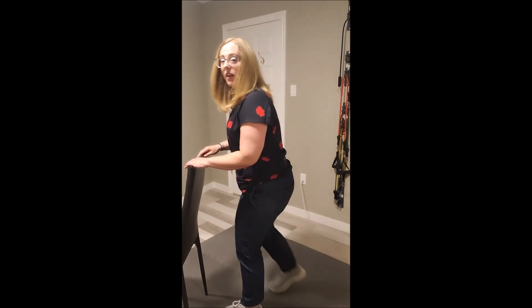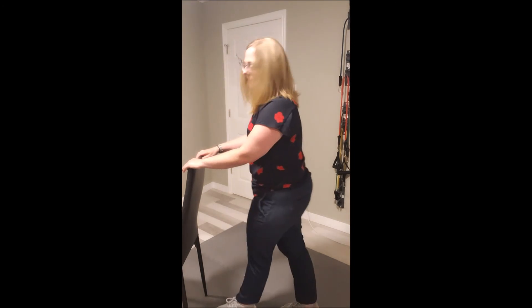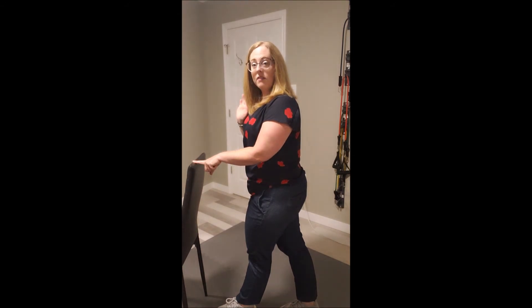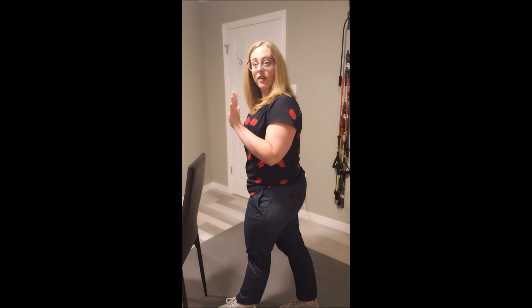You could try tandem stance where one foot is directly in front of the other, and try to stand there without using your hands. Maybe start by taking one hand off, then use one finger, and eventually take both hands off. If you need the support, it's there. For some people you want to challenge a little more — standing with your hand just hovering over the chair, you can move your free leg back a little bit in a gentle swing back and forth.